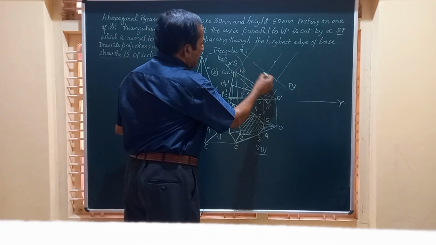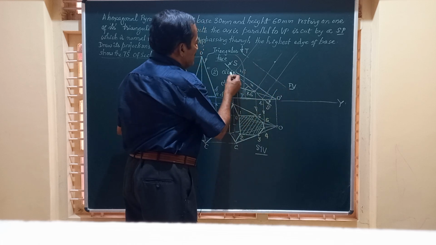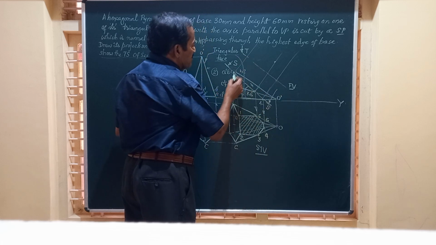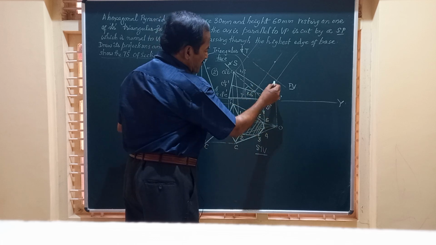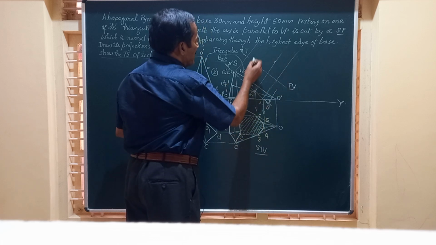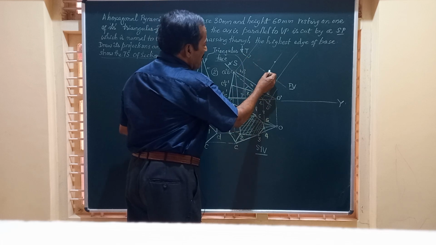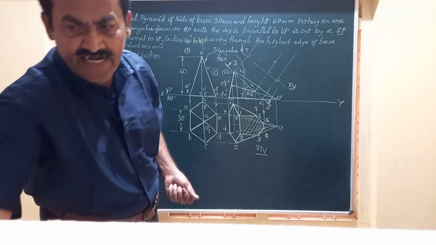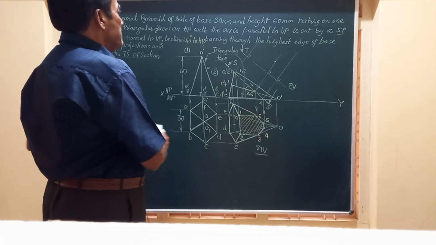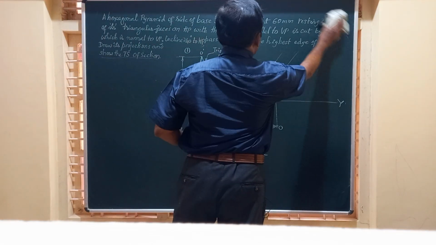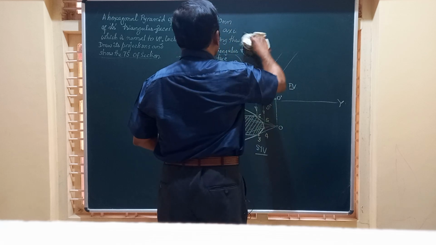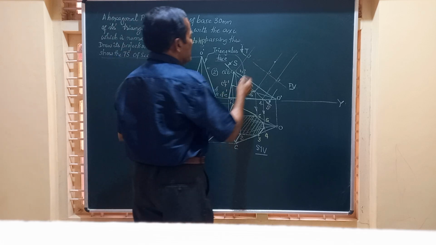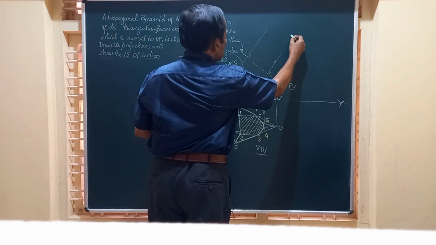Friends, you draw some line at any convenient distance from this section plane SS parallel to it. And then from all these points 1, 2, 3, 6, 4, 5, etc., you draw lines perpendicular to that. So you are going to have all these lines drawn perpendicular to this section plane. And friends, after getting this, let us obtain the true shape of the section. Here I will just rub this, and this true shape can be obtained very easily. We can start from any point of your choice. So I'll just mark these lines.